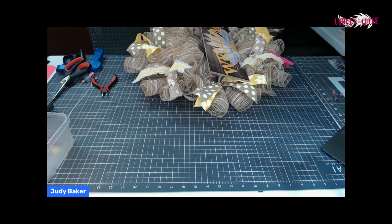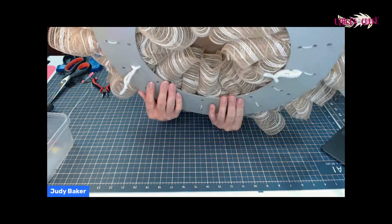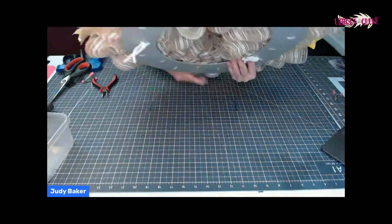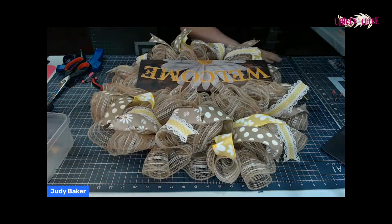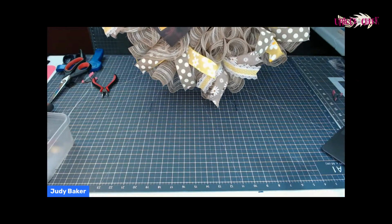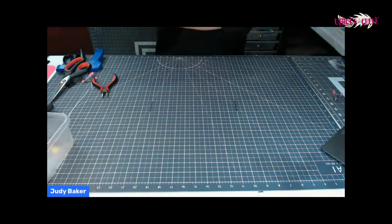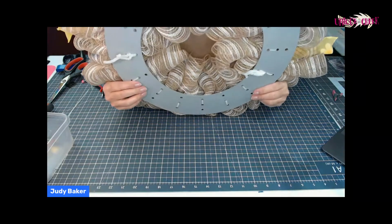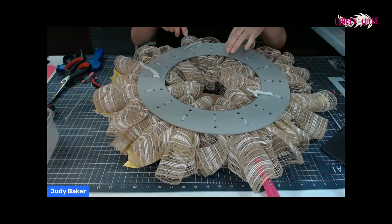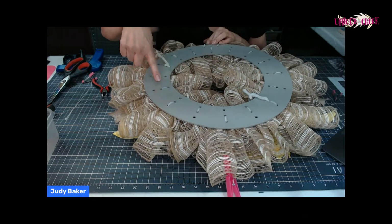Okay, let's try this. Oh, my clip is showing the bottom, Wendy. Okay. Oh, and it fell off. If it's going to happen, it's going to happen on a live. Yeah, this is the bottom. Okay. This isn't usually how I put my signs on, but it's going to be how I do my sign today because I don't really want to have to take that out. So this is the top. This is the bottom. I went 1, 2 up, and then I went 1, 2, 3, 4, 5 up.